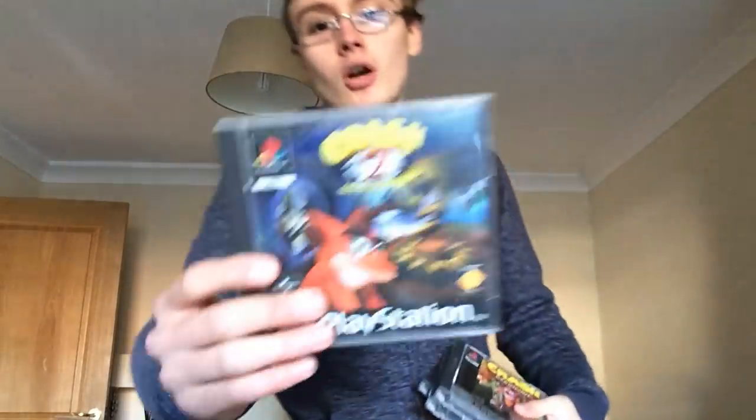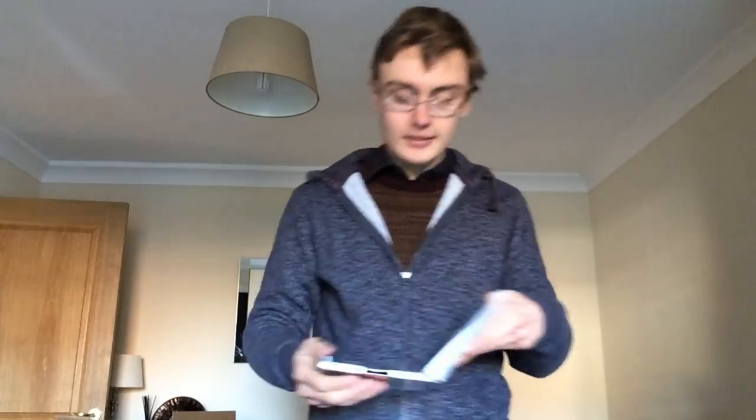Down to the last few bits — a few PS1 games. Crash Bandicoot 2: Cortex Strikes Back, got this for £15 in a job lot and it does have its manual. I also got Grand Theft Auto — just the number one on PS1 — and a few other lower value titles. Crash Bandicoot 2 goes for like £35 on FBA. Grand Theft Auto I'll be sending in as well — not a high value item but some money back. The others are bundled up on eBay. Solid bit of profit in that little bundle.